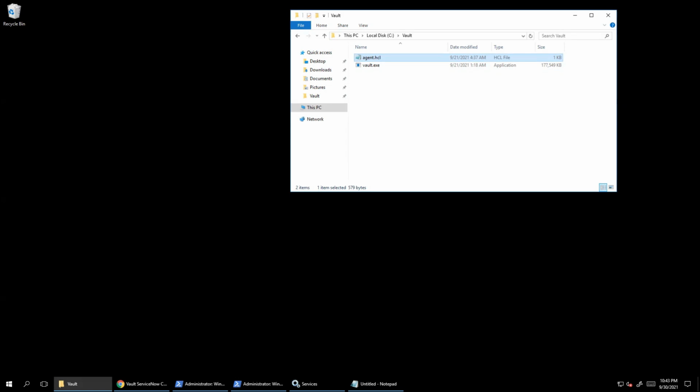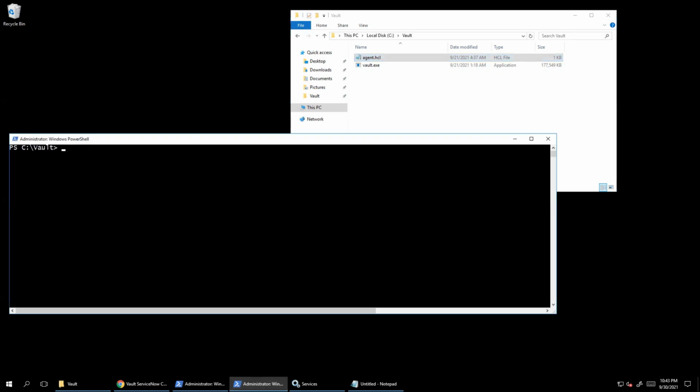The first thing that we're going to do is start up a PowerShell session. We are going to set some environment variables that connect to our HCP cluster. If you notice, you'll see vault-cluster, a couple of things, .aws.hashicorp.com. Let's go ahead and enter that in. And then, because we're running this on HCP Vault, we need to set the namespace, since HCP Vault runs Vault Enterprise. The next thing that we're going to need to do is actually log into our Vault instance. So let me go ahead and do that. And now we're logged in.